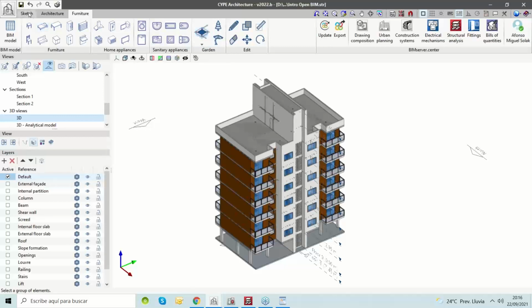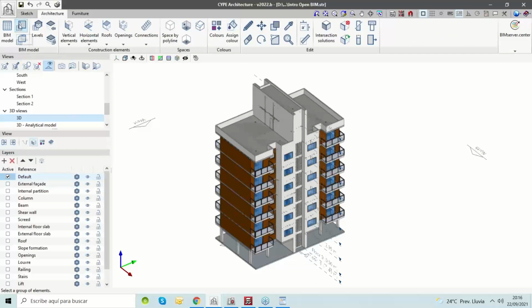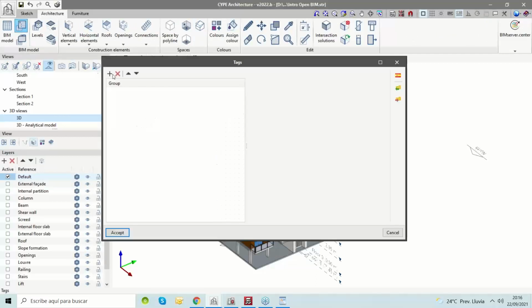Okay. Another feature that is very interesting is this one here, the tags option. With the tags option, we can create groups of tags to add more information to our model. So we could create, for example, one tag to classify the spaces of our building in places that will have air conditioning or not have air conditioning.